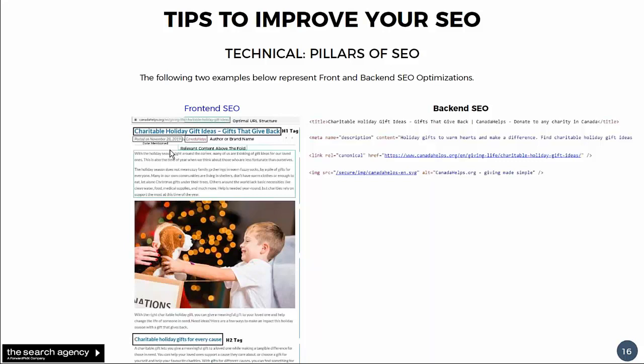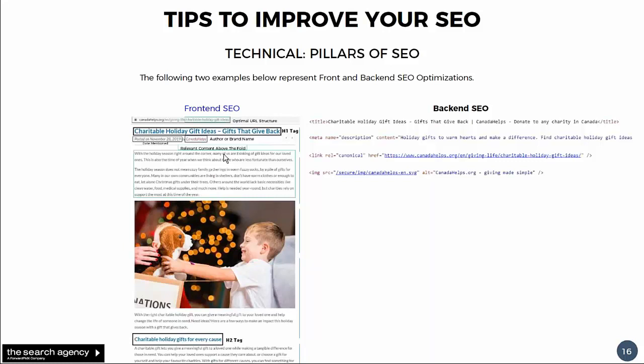This will also help, just for everybody on the call: Google spiders read everything from the left-hand side. So anything important or valuable, try to have that in the beginning. Even keywords, and I don't want to get too technical here, try to mention them in the first 100 words of the body content. So if there's a donation or charity keyword, a long tail keyword, try not to have it at the end of the paragraph. Try to have it at the beginning.